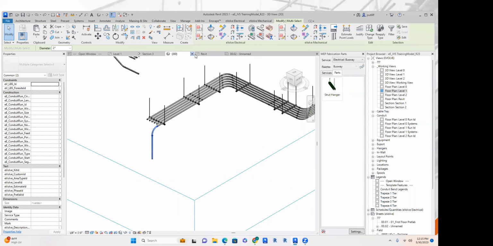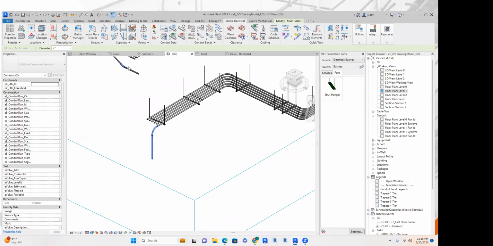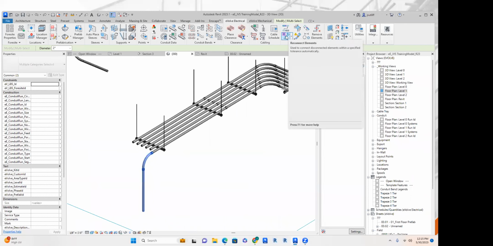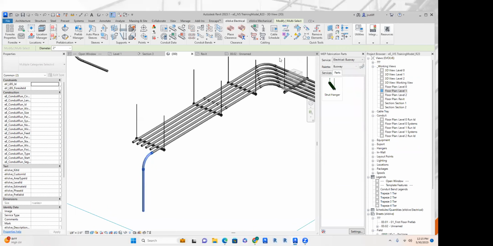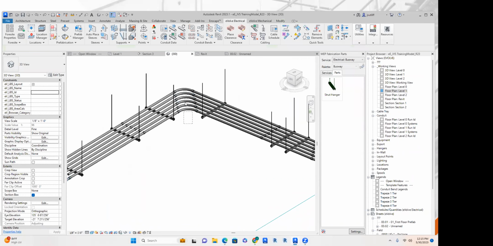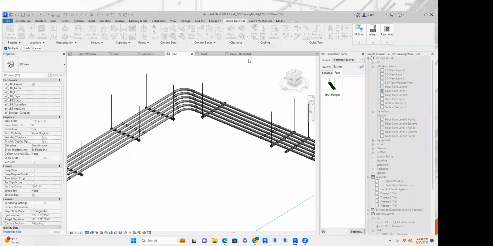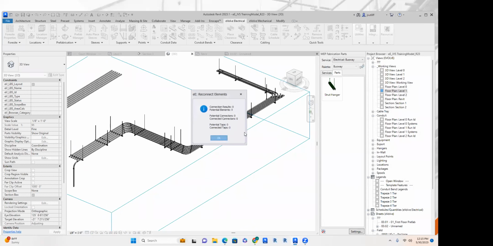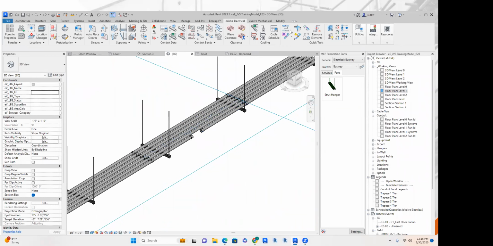So let's see here now. Within our Evolve tools that we've got, we can also reconnect elements. You can unconnect elements. So if we've got a handful of bends that we want to disconnect, we can select our bends that we want to disconnect here, and we can connect or reconnect those together.